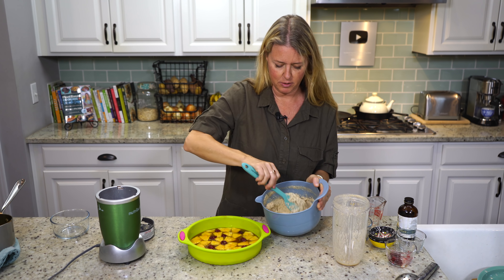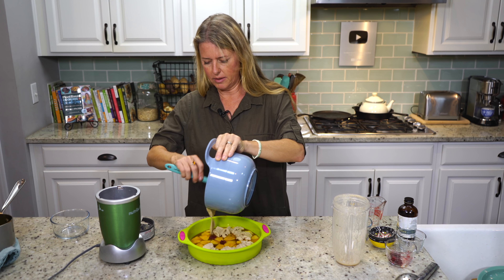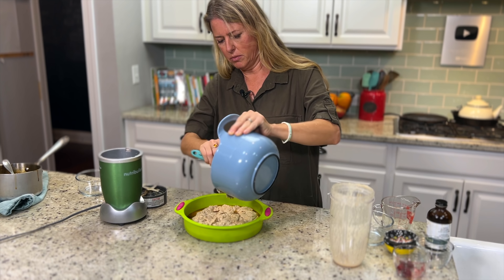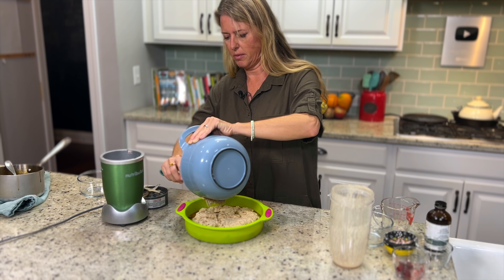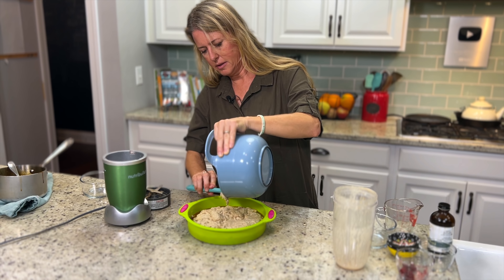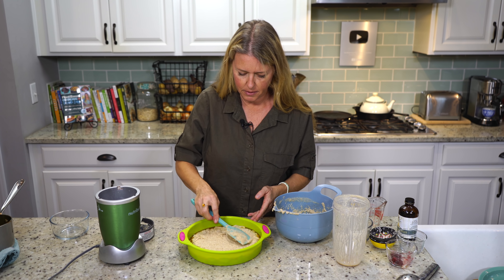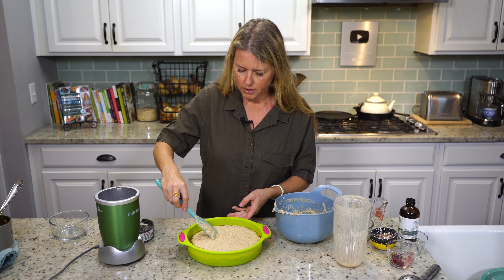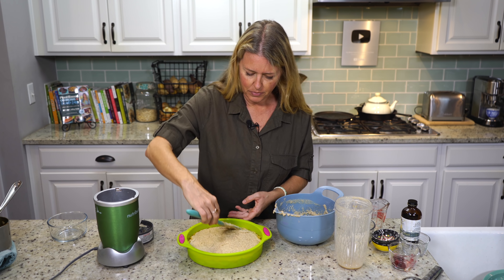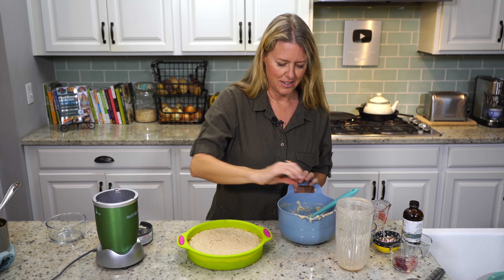This recipe is so tasty. We've had many of these pineapple cakes lately just testing and trying what works, but we finally got it and I'm really looking forward to having this for dessert tonight. Now you just want to pour the batter over the pineapples. You don't want to pour it right in the center — you kind of want to pour it around in a circle because you don't want it to move your pineapple too much if you've made a design or pattern with them. Then you just lightly move it around and smooth the top down a little bit.